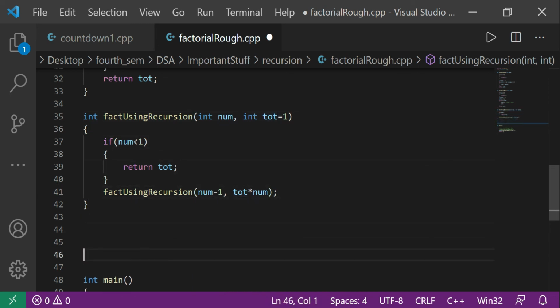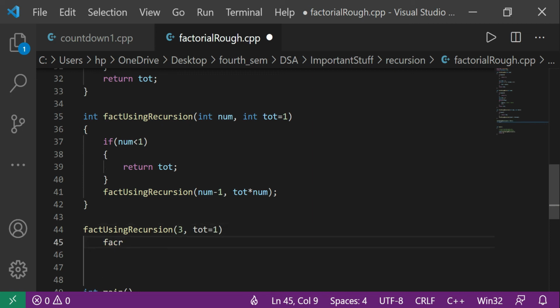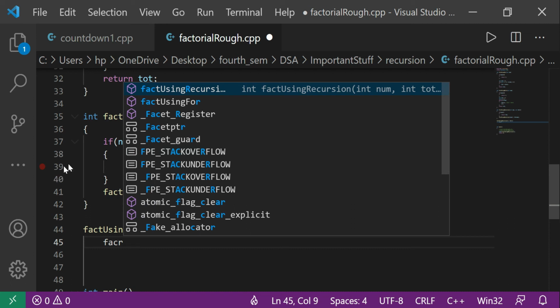So let's have a visualization of how this recursive function is properly executed. The first time, let's say I called it with 3. So I call factorial using recursion with the number 3, and the total in the default location was 1. It checked whether the number is less than 1.